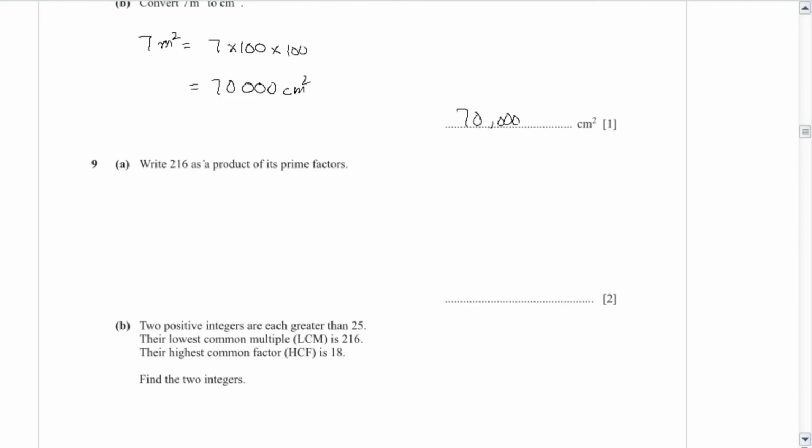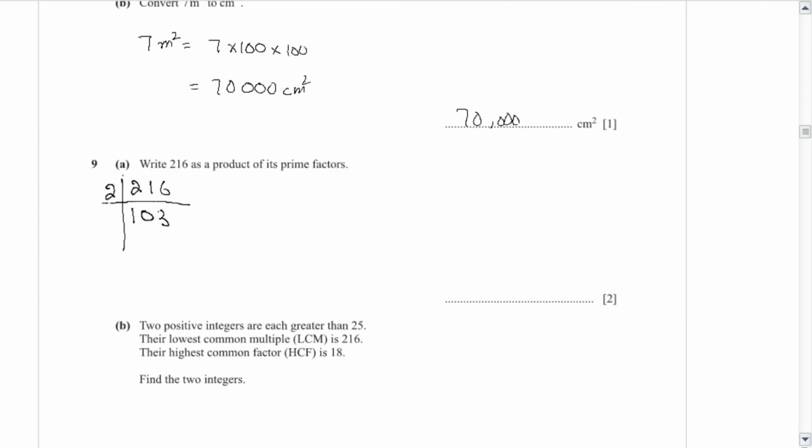Write 216 as a product of its prime factors. How can we convert 216 into prime factorization? We need to find out the prime factorization of 216. A simple method for this is the division method. Put prime numbers here, the numbers by which you are dividing 216, so that should be a prime number. 2 ones are 2, 2 zeros are 0, 2 threes are 6. Now again put another number for 216.